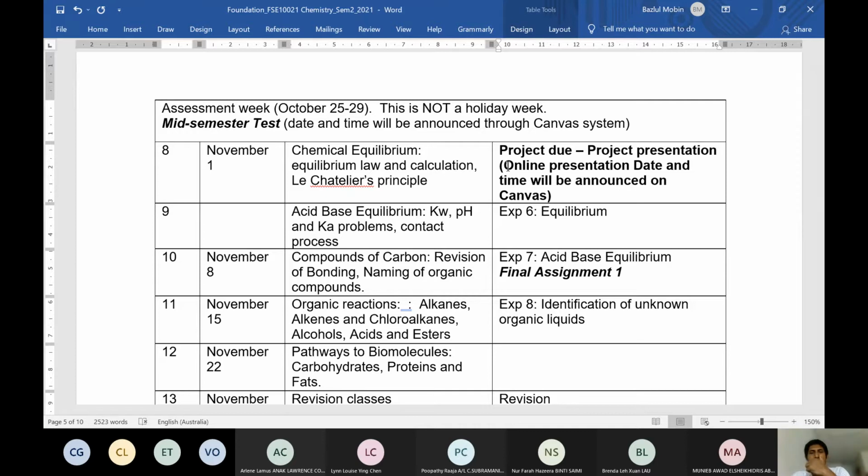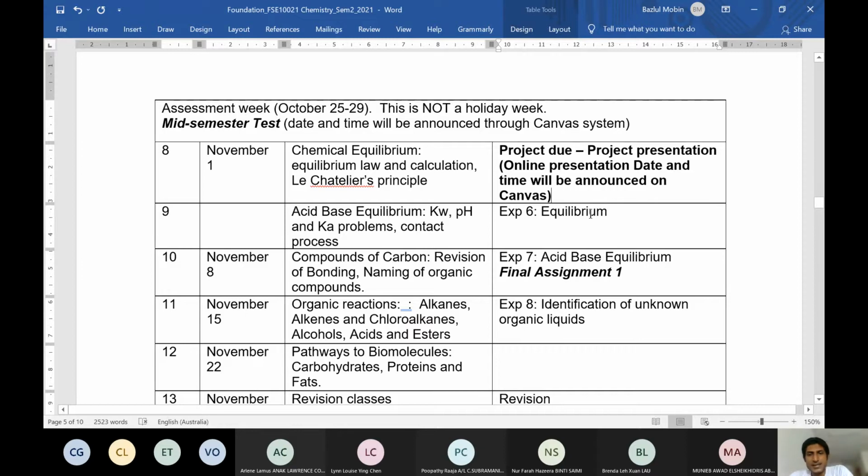And then you will also be submitting a scrapbook. What does it mean? I will tell you later. And one poster. Besides this PowerPoint presentation, you can add this poster inside the PowerPoint, or you can submit it separately. But I think it's better that you include the poster in the PowerPoint.